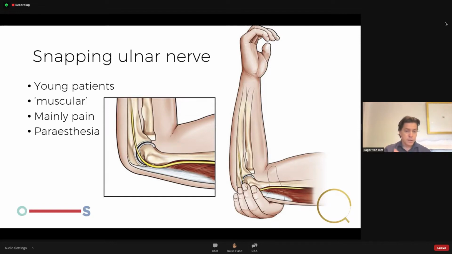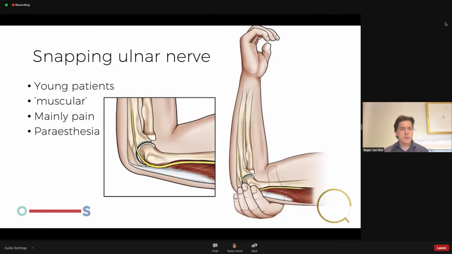And then, depending on whether your finger is already black by the time you cut the string, obviously the result's not going to be that good. If your finger's only red, like now, I release it, and then some patients, as you know, already feel better on the same day. But it can take 3 months, 6 months for them to get some benefit from the surgery. So snapping of the nerve is different.